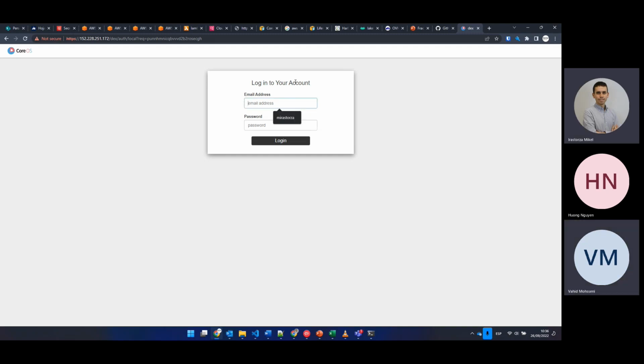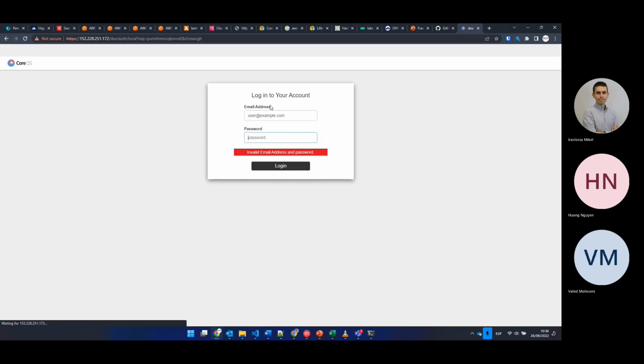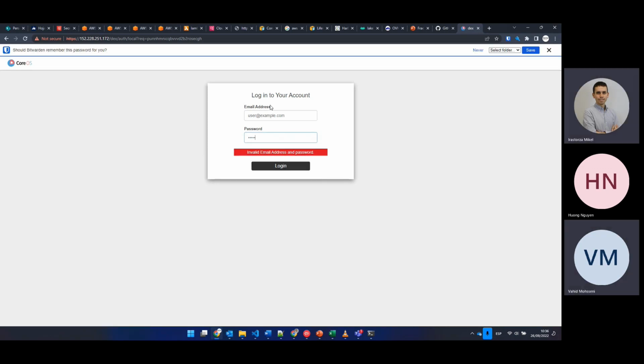Now it looks fine. Use user at example.com. And we have to use the default password, which is 1234 1234. Two times 1234.